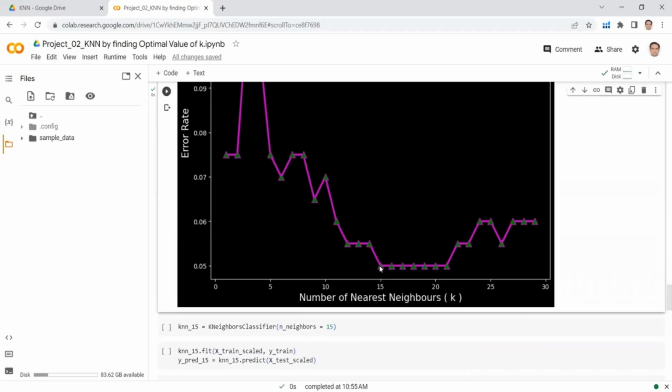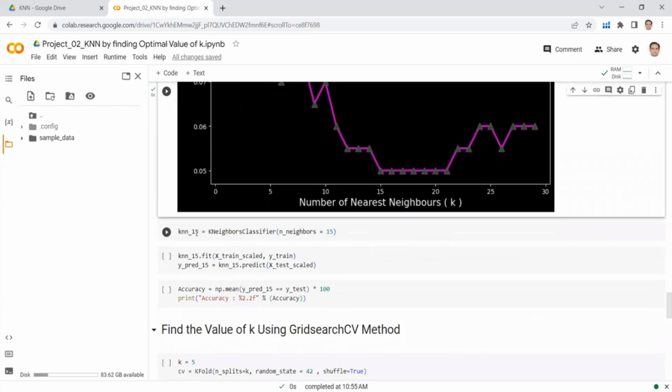With this value, I am again going to train my KNN model on the same challenging data, and I will see whether the accuracy is improved or not. So you can see here, I am again going to instantiate my KNN classifier. This time, the number of nearest neighbor is 15, and I am calling it KNN underscore 15.